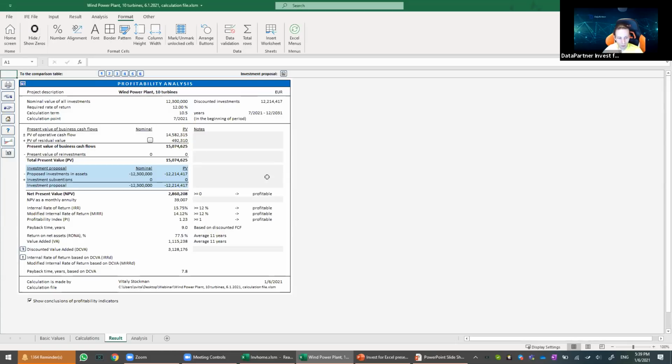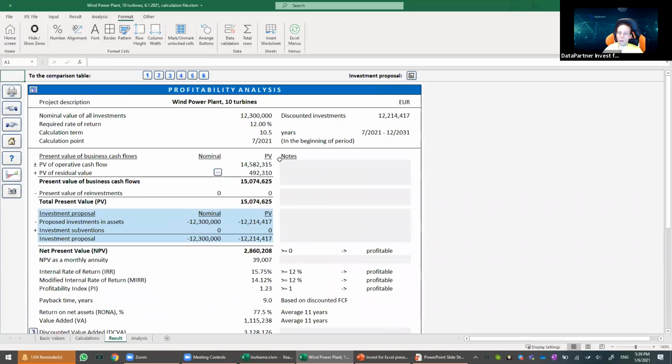All right, next step is profitability analysis. This is basically the step where you get a summary report for the whole calculation. And it's not the end of the work, it's the middle of the work. It's just showing you, with these numbers that you have just entered, how the file looks. Usually after looking at this summary, you would go back and make some adjustments and come back here again, maybe come back again, until you're having the results you're happy with and you have adjusted all the parameters.